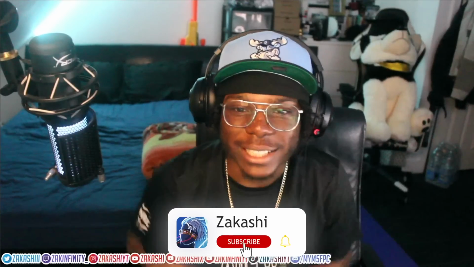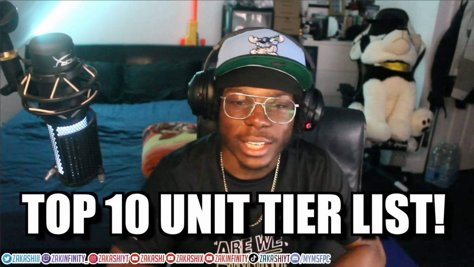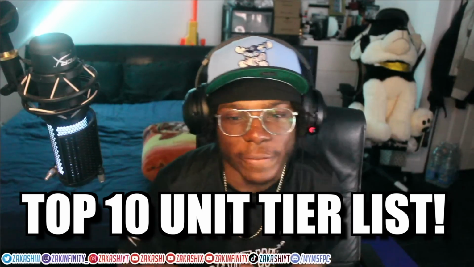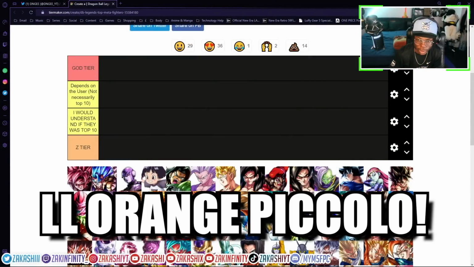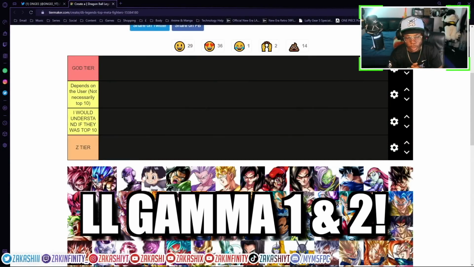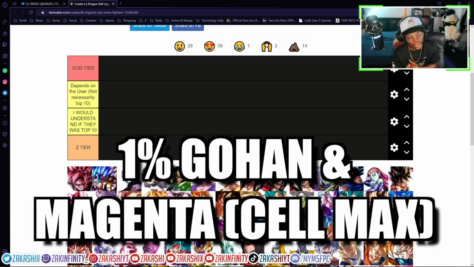Hey, my name is Zakashi, guys, and in this video here we're going to be doing a top 10 unit tier list. Given that the part 2 of the anniversary has actually started, we have got new characters, 2 banners. We've got Orange Piccolo, he's a revival transforming unit, and we also have the Gammas 1 and 2, and on each respective banner. So on the Orange Piccolo banner we have a 1% Sparking Gohan, and then on the Gamma banner we actually got Magenta, which is like a Death Tapion type equivalent of Cell Max.